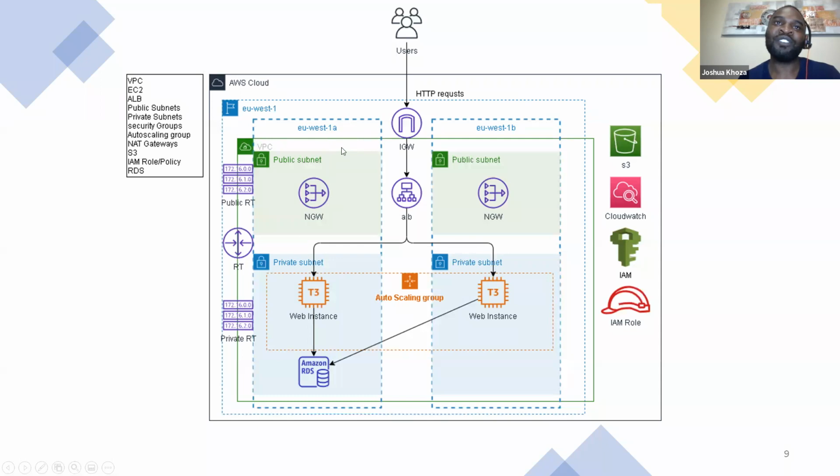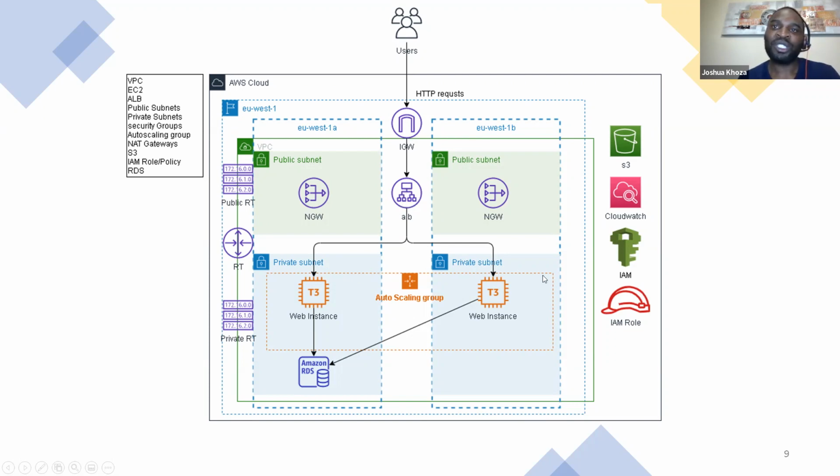From there, we then deploy subnets. In this instance, we've got 2 public subnets and 2 private subnets. And then we've got the internet gateway, which allows you to break out of your VPC. This green part is your VPC, and the internet gateway allows you to break out of it. Then we've got your application load balancer.